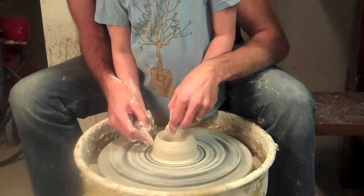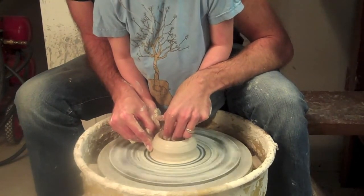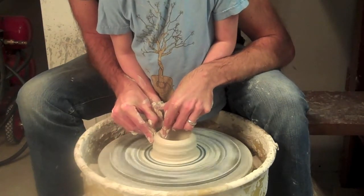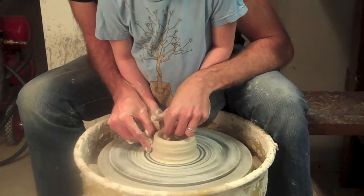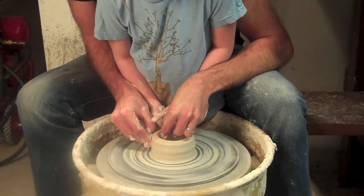Give me one on the inside, one on the outside, and I literally just grab her fingers, and it's just as easy as throwing with your own fingers. You're just putting her fingers inside yours and doing little pulls here. And of course, she wants to move kind of fast, so you have to try to get them to go nice and slow, starting at the bottom, pulling your way up, nice and smooth.